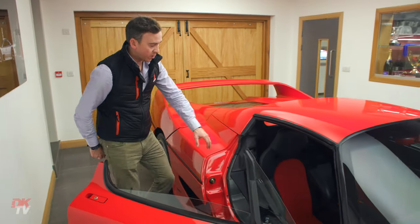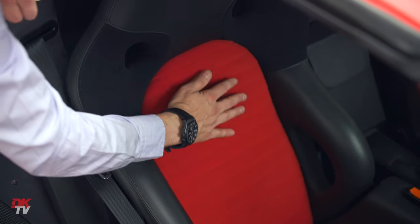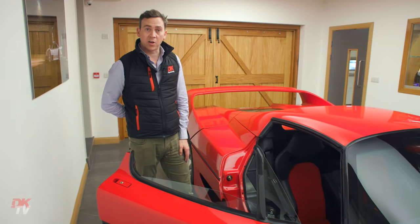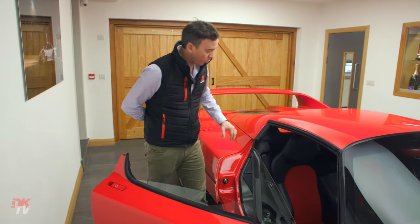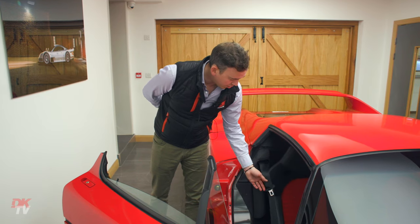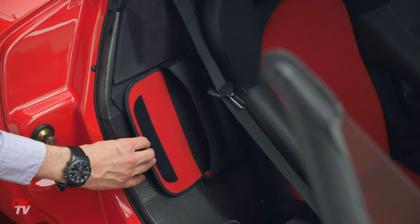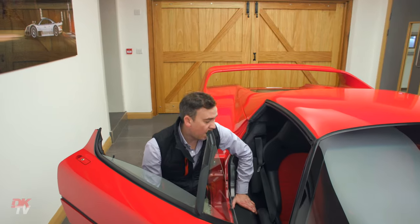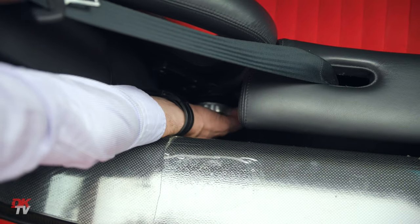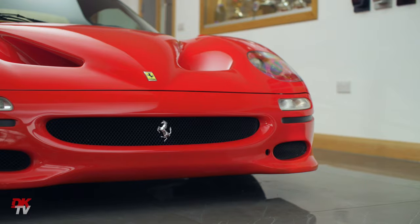Looking across the cockpit, we've got these great bucket seats with immense side bolster detail, very F50, with flannel centres very reminiscent of the Dinos of the 70s - especially the 206s. On the red cars they have red centres; you'll see different coloured centres on other cars - yellow or black - but all red cars will be red. As standard all the F50s have Recaro inertia seat belts, no harnesses as standard although you can fit them. The back of the seat is reclinable, with a little roller on the side to recline backwards or forwards, so you can have a really quite comfortable seating position especially as a passenger over a long journey.